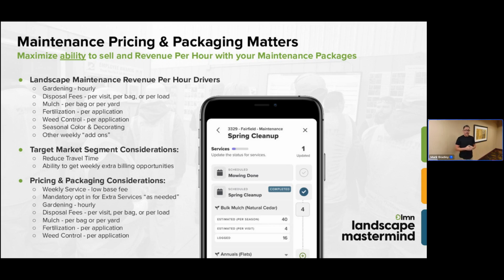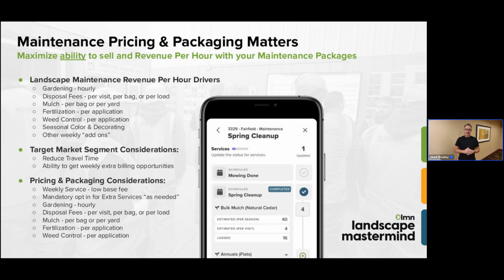So ultimately, what we want to kind of focus on when we're out selling work is we want to know, first off, what market segment that we're really looking at. We want to try to reduce things like travel time. We want to be able to sell contracts that have opportunities for extras built right into the contract.